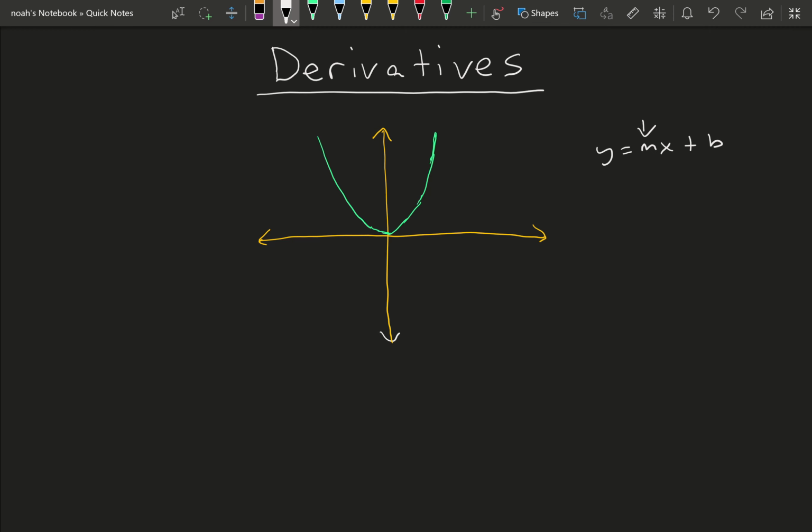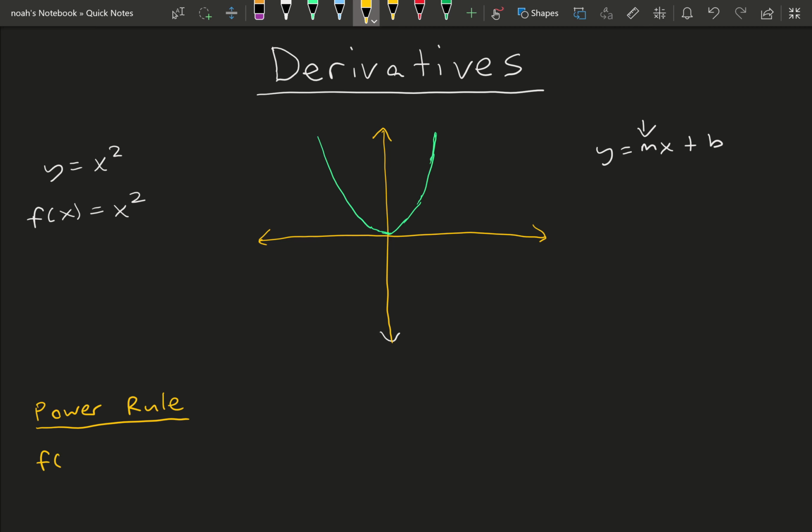But when we're working with more complicated functions, such as y equal to x squared, the basic quadratic function, you can also write it as f of x is equal to x squared. And to find the slope of this function, we have to use calculus. Specifically, we have to use the power rule. This rule can be applied to any polynomial function.